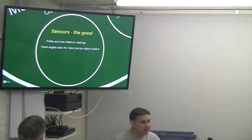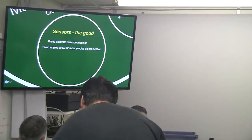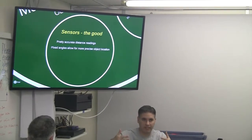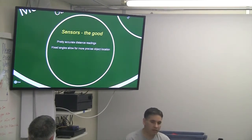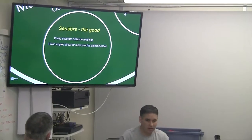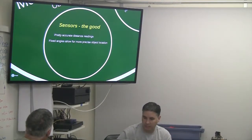So we got pretty good accurate distance readings, and I liked having a 45-degree angle fixed shell, so I knew exactly where those sensors were pointing and what they were reading, because we would do the calculation of where an object is based on the angles and calculate it back to the center of the robot. So not having any swivel in that angle helped me pinpoint the objects a little bit better.